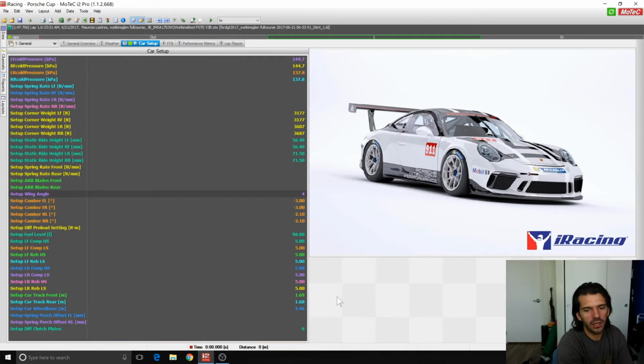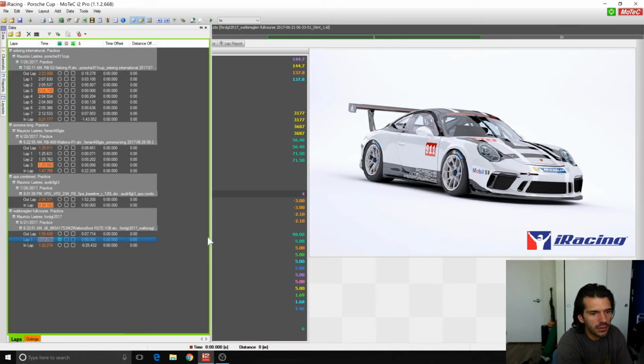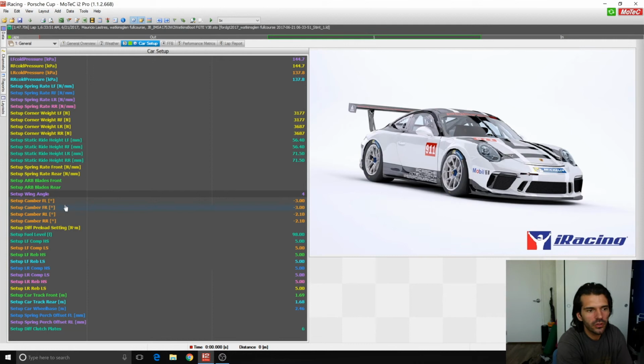Now the other thing I wanted to discuss is that this changes based on cars, because every car doesn't report the same amount, the same information. So what car is this? This is the Ford GT. So the Ford GT probably has different names for the ARBs. Doesn't have springs. It has rotational springs, torsional springs. So the spring rate and all that, these things are all broken and they're not displaying any information.